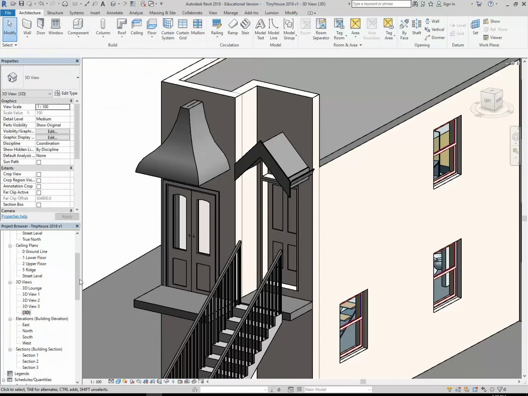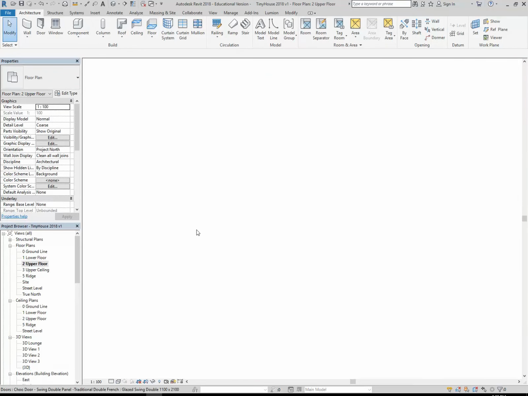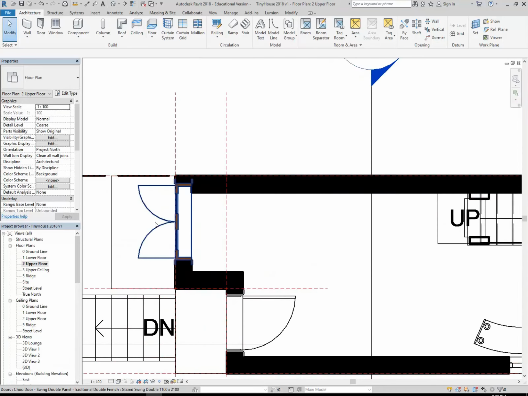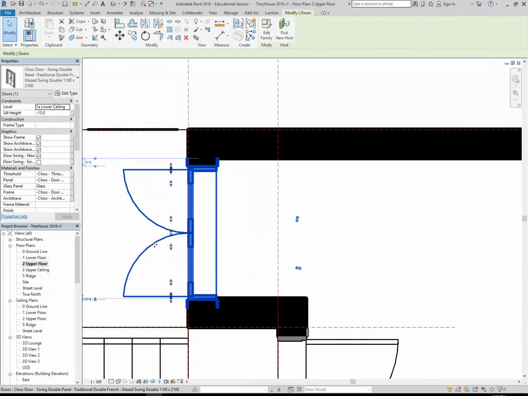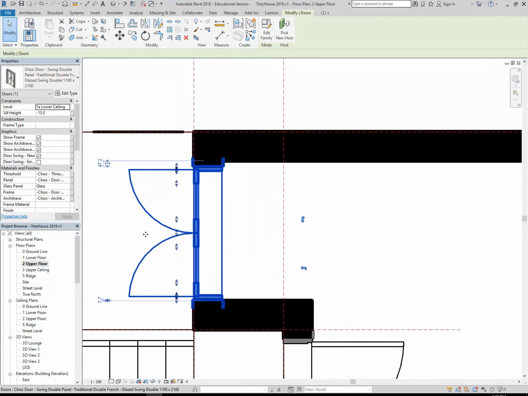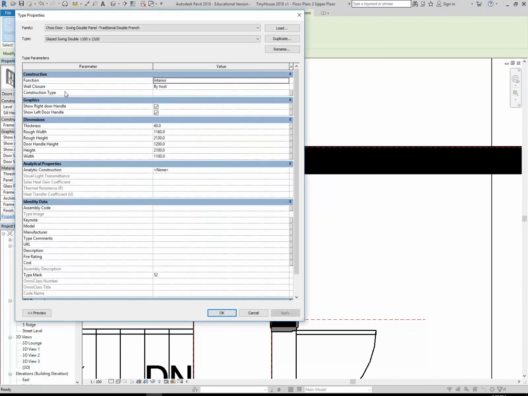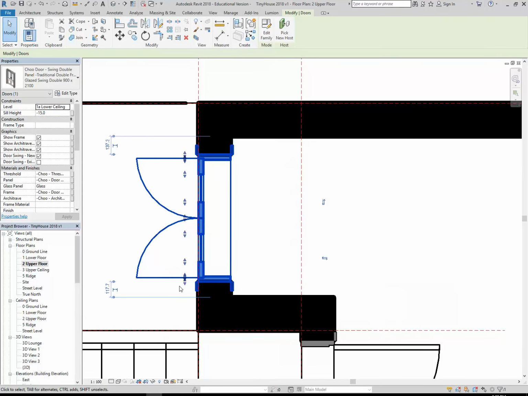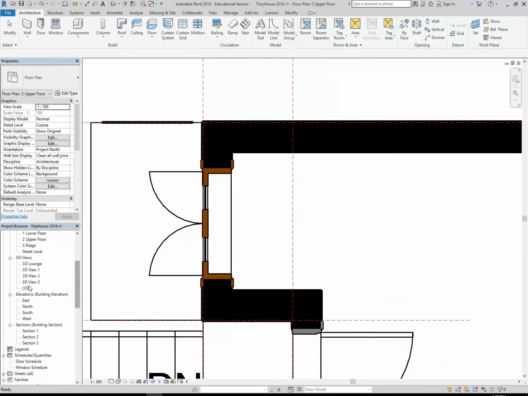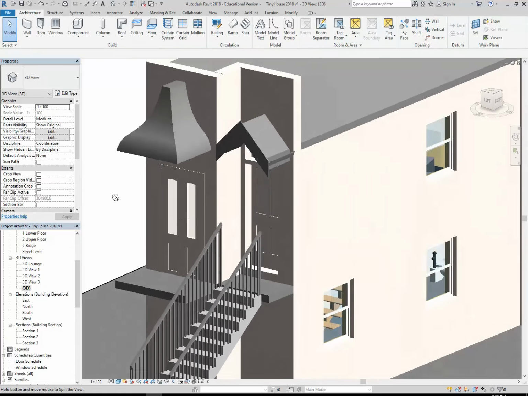You can see that's far too wide for a building like this. And that's a good thing you need to understand about traditional buildings. They don't follow the same conventions for construction as we do now. So that's far too wide. So I'm just going to go again, Edit Type, Duplicate, and we'll make it 900. Don't want to spend too long on this because it's not really part of what we're looking at, but again, it's just revision on making your own types. So there we are. Now I've got a narrow one, which does fit into that space.